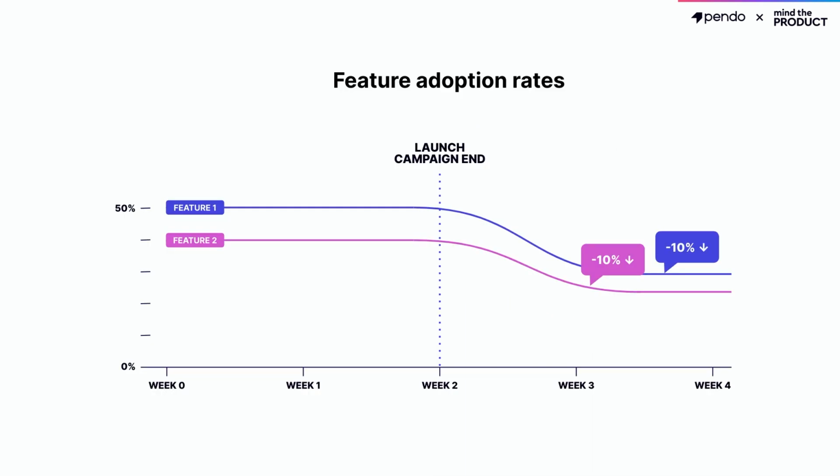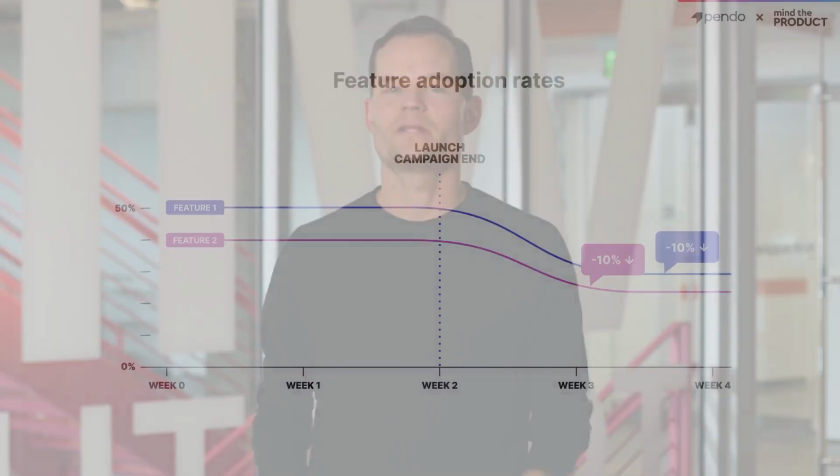For example, let's say that I looked back at 2 major feature launches and found that they had initial adoption rates of around 45 and 50%. But once our marketing campaigns cooled off, those rates dipped about 10% before stabilizing. That's the type of data you'll want to gather before setting goals for future feature launches.